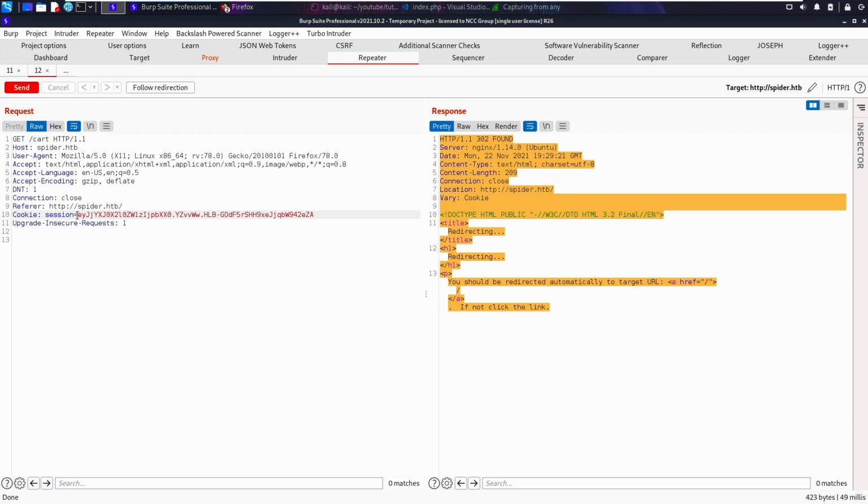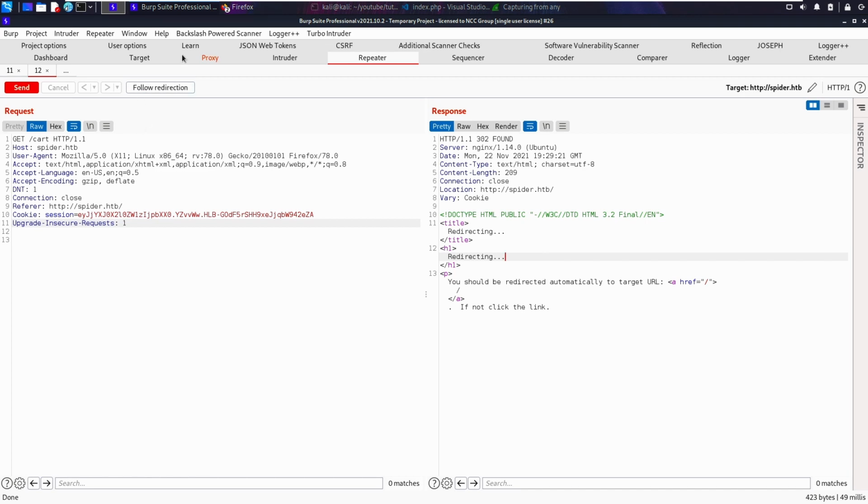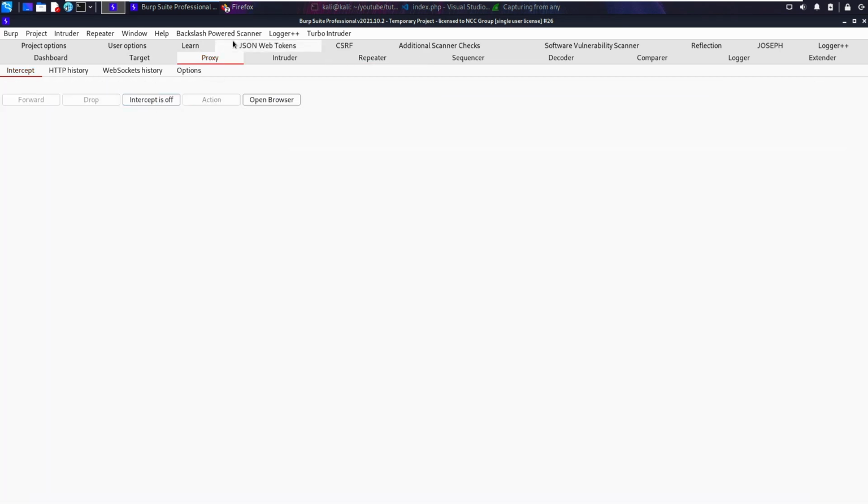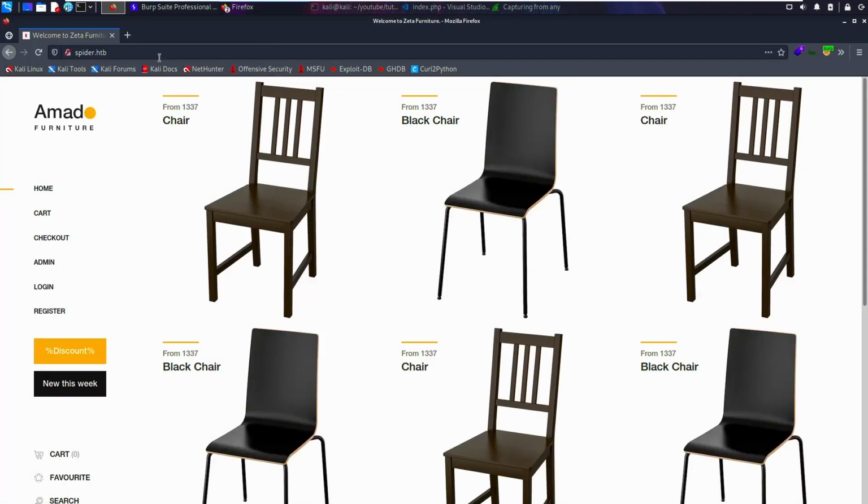That's okay for now. But if we go ahead and add something to our cart, which I'll demonstrate in a minute, you will see that it's actually going to give us a proper page. So let's take a break from that for a second. Let's have a look at an image and we'll come back later, okay? Let's go ahead and turn the intercept off. And I want to go ahead and look at an image, right? So we've looked at getting some raw HTML content. Let's try an image, okay?